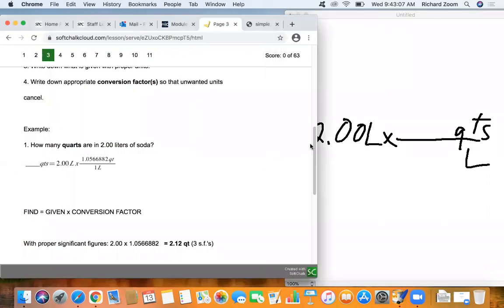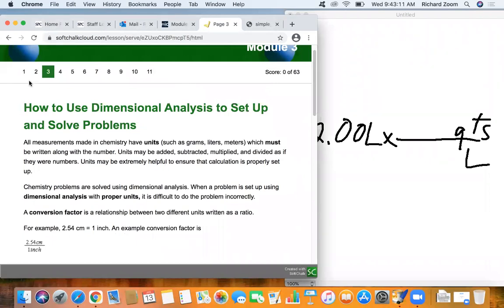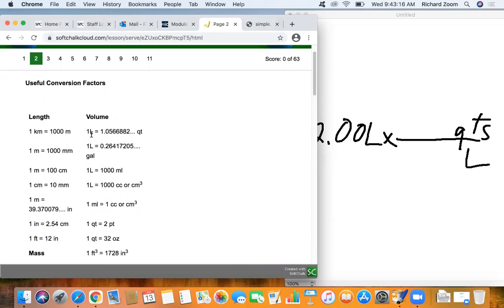So going back up to the conversion chart, you can see where I get those numbers from. There it is there. 1 liter is 1.0566882 quarts. And you might be wondering, do you have to use all those numbers? And the answer is yes, because when you've got all of those figures, it's because that's not an exact number. These three dots are indicating that this number keeps on going on and on. Whereas if you've got 1 kilometer and 1,000 meters, that's exact. And we say that both of those have infinite significant figures because those values are arbitrarily defined. So 1 kilometer is 1,000 meters. 1 liter is 1.0566882, but there's a whole bunch of other stuff after that that we don't mention, but we're still obliged to use those entire numbers right there.